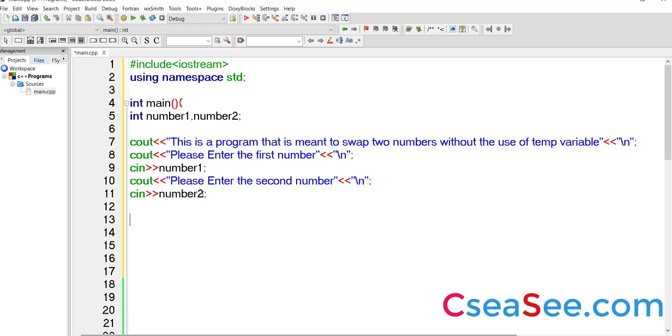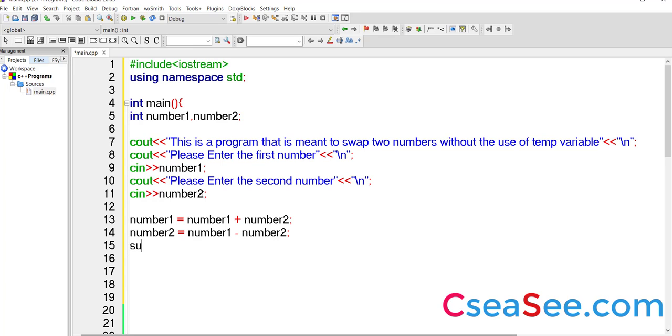Now see the operation I'm going to perform, the algorithm. I'm going to take number1, and to number1 I would be adding number2. So number1 has number1 and number2 added. Now from number1, the new number1 that has number2 also, I take away number2. Our present number2 is going to be the number1. So what happens when you do that? Our new number2 is going to have the number1. That's the first swap.